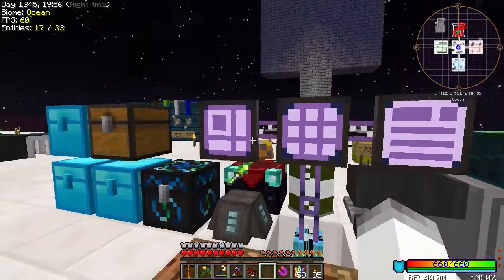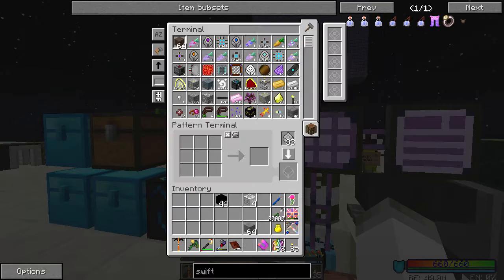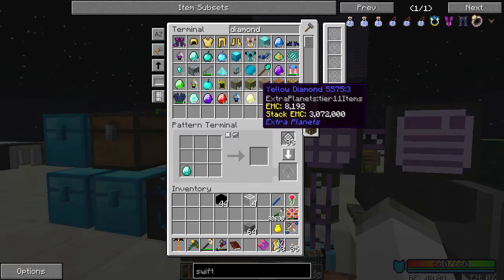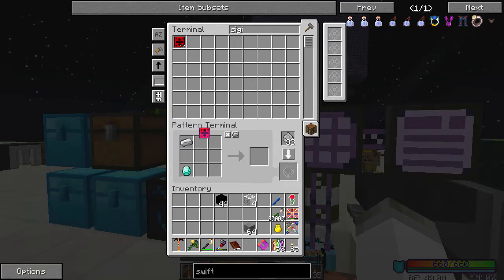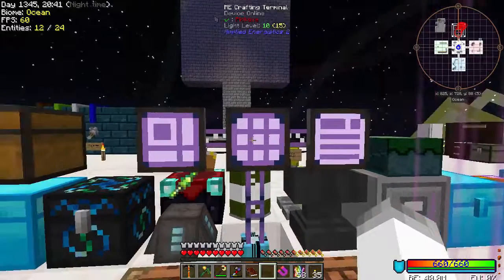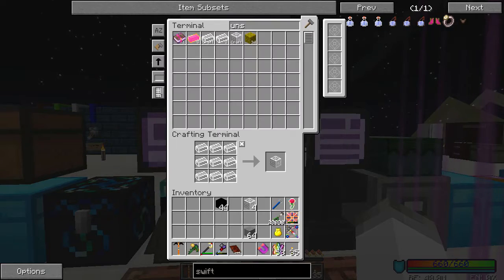Do I have this auto-crafted? No, but I could. Let's go ahead and make that auto-craftable. So, let's see, diamond, iron, and the pseudo-inversion sigil. And then we take this, and we'll make that. Cool, so that should work just fine. So let's get unstable ingot blocks times 4 more. Cool. And then that would be all of those.